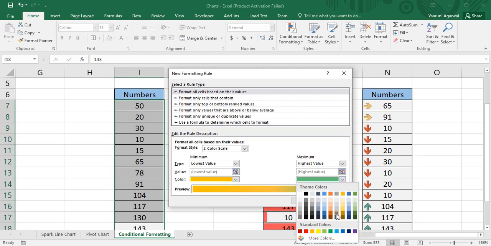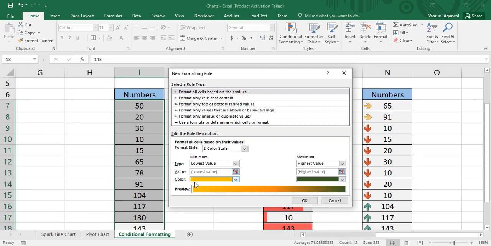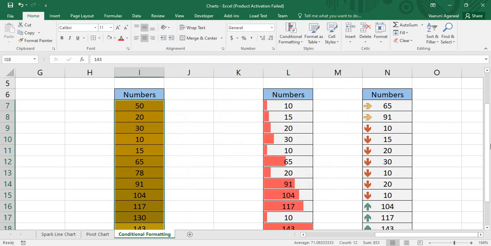If you want, you can just choose anything like this, yellow to dark green, and this is going to be a number. What number? This time 10 is going to be my lowest value, and my maximum value is going to be a number which is, say, 500. Or this time I'm going to select a negative value, say -50 as my minimum, and then I click on OK.